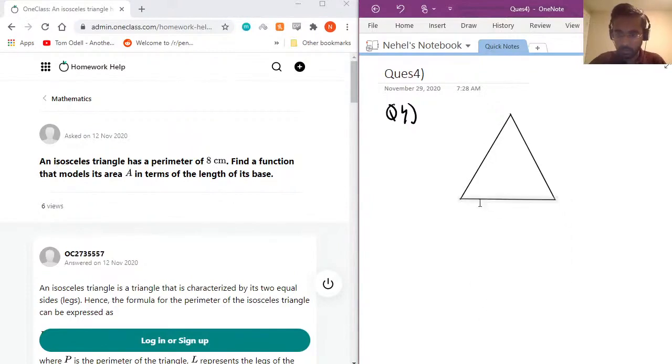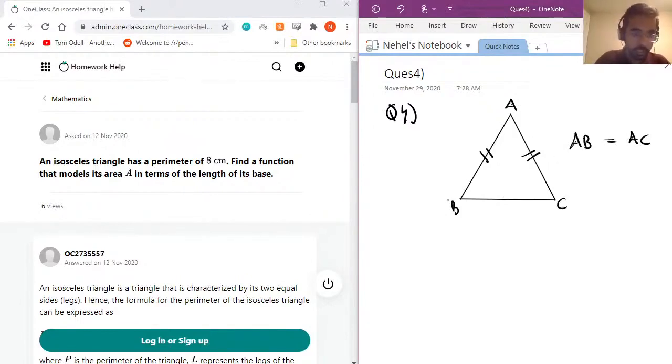Okay, and perfect. So an isosceles triangle has two of its sides equal. In general we represent them by these two equal signs on the sides. So if we have this as the triangle ABC, we say that AB is equal to AC, so the lengths are equal. So that's the property of an isosceles triangle.